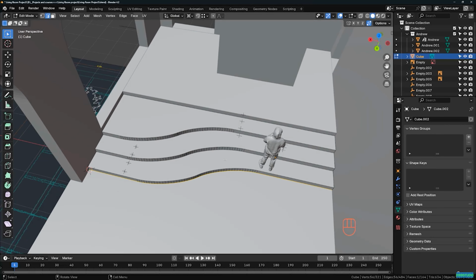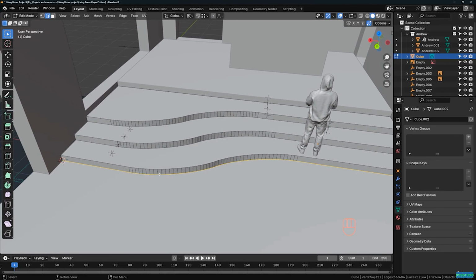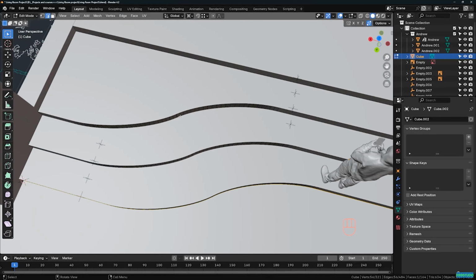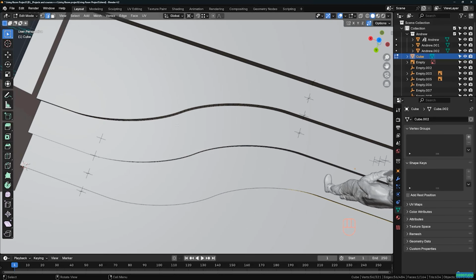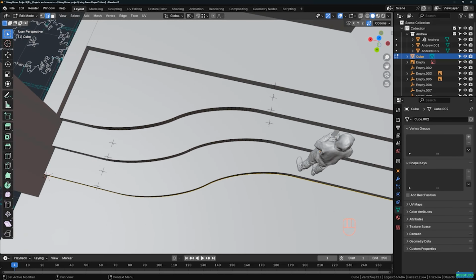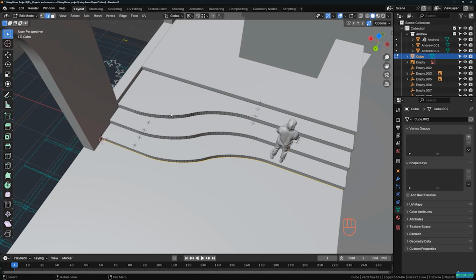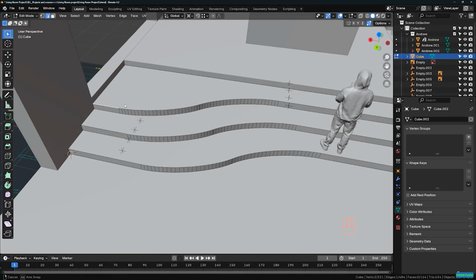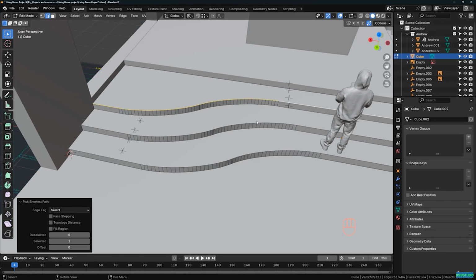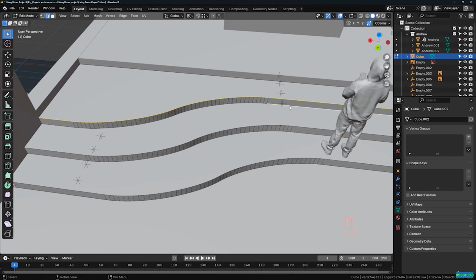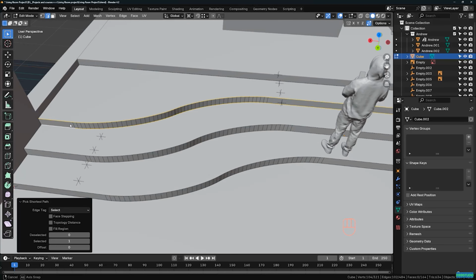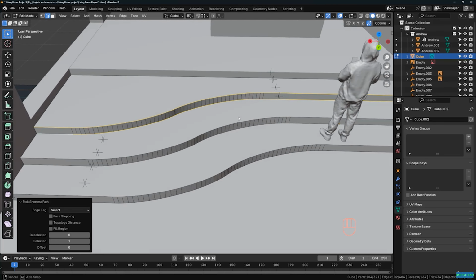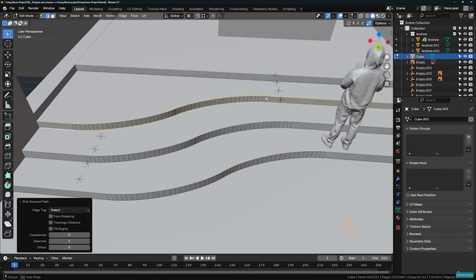For any reason, if you want these steps to be even smoother, you have the ability to do that. For example, we can see here the smoothness in this area is not quite perfect. For example, right here, we can fix that, by the way. You can select, for example, this edge, hold Control and grab this one to select the entire edge loop. Hold Shift to add this one, and then hold Control and grab this one. And you can understand now what I'm doing. I'm just selecting these edges.